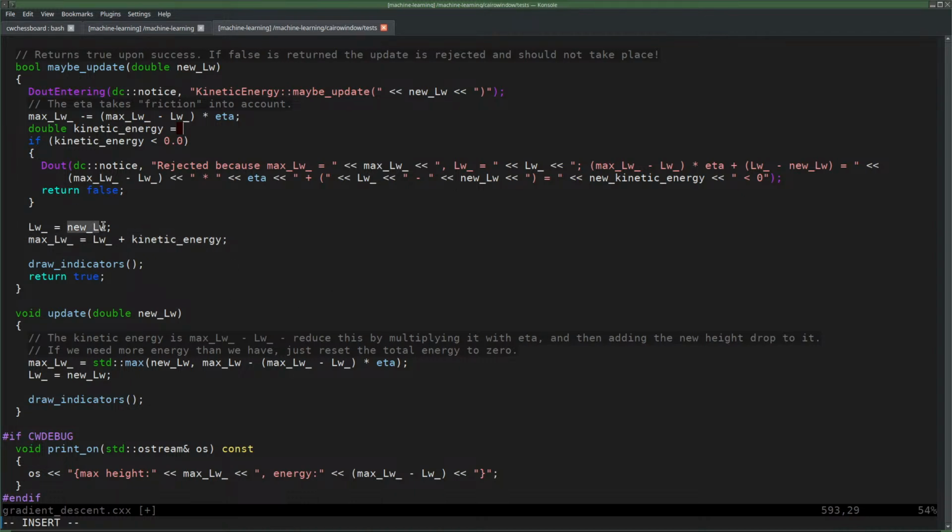That's actually minus the new LW. Yes, where the max is usually updated like this, whenever I want to ignore the standard max here. So it's just set to this value.